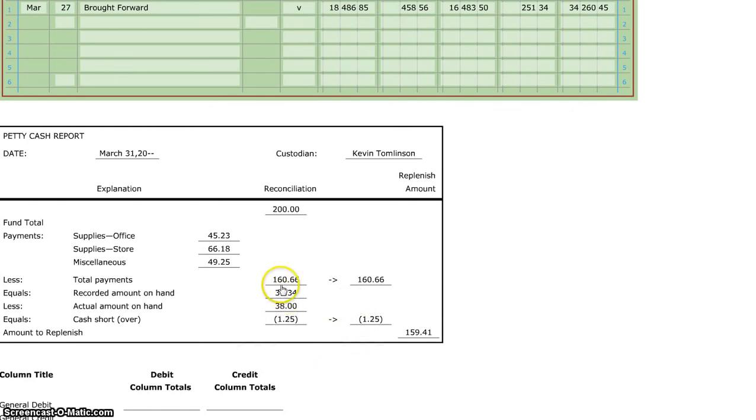Then what would happen is when I subtract these two numbers, I would put down $1.34, which is totally wrong, but for this example. Then I'd put $1.34 over here, and I would have to add these two numbers up together, and then I would get 160, well, it looks like about 162 right there for that particular example. So that number would change, and remember, that would be the amount that I'm short. I would be short $1.34, meaning I didn't have $1.34. I needed to add $1.34 more into that bank account.